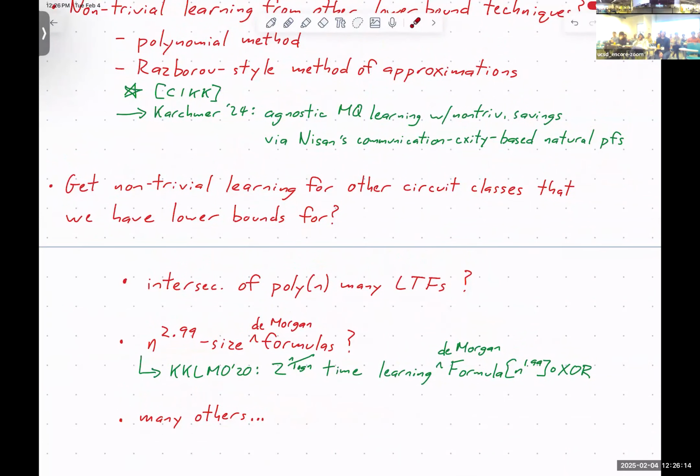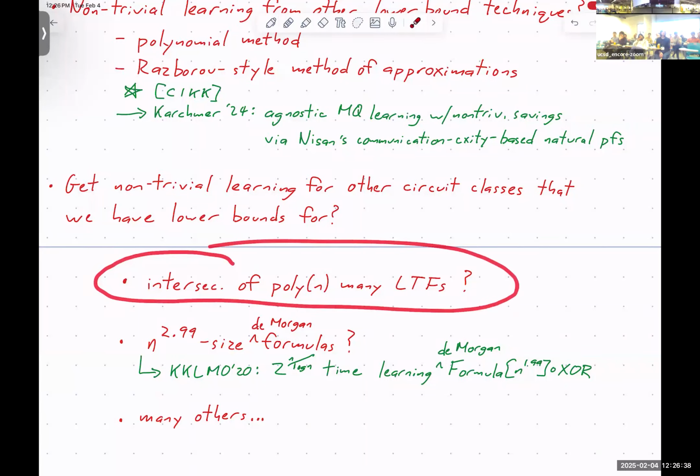And then if you really want non-trivial learning, we should have it for some concept classes where we don't yet have it. If you have an intersection of n squared halfspaces, it's a trivial concept class to prove lower bounds on. You certainly can't compute parity unless I give you an intersection of 2 to the n minus 1 many halfspaces. But we don't know how to turn this easy lower bound into a learning algorithm.